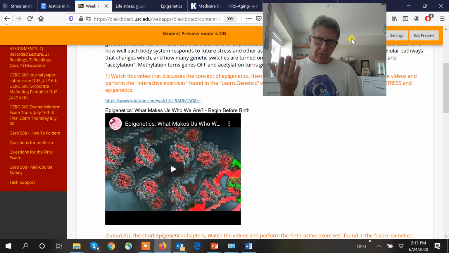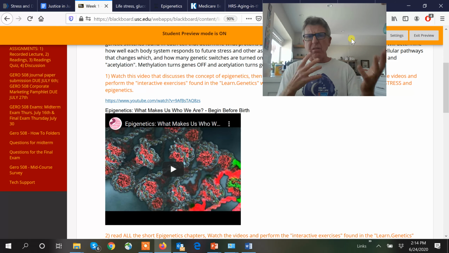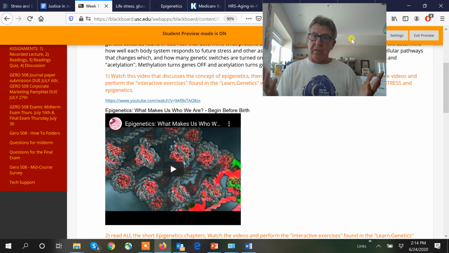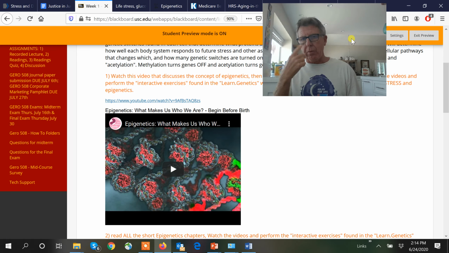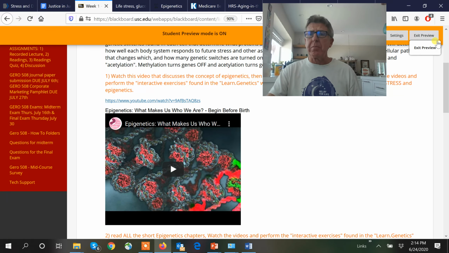And then those skin cells, those brain cells, all those tags have been flipped, and then you can have environmental factors flip them and change them. Diet, stress, exposure to radiation, all these different variables that happen. We're focusing in on stress in this class. We'll have a little interesting gut to brain extra credit that comes at the end, but we're focusing on stress right now. So that's just a basic overview.